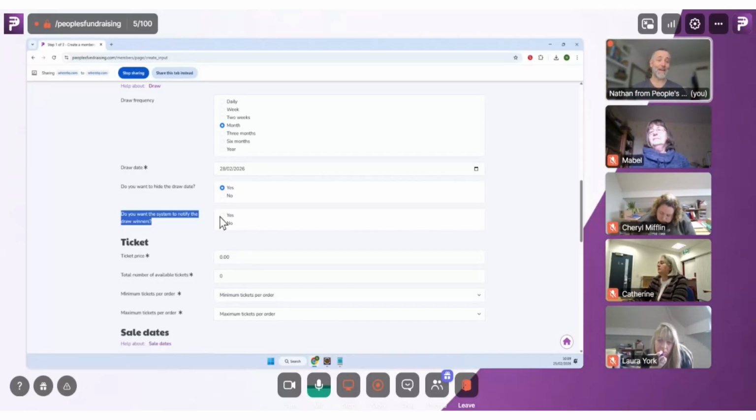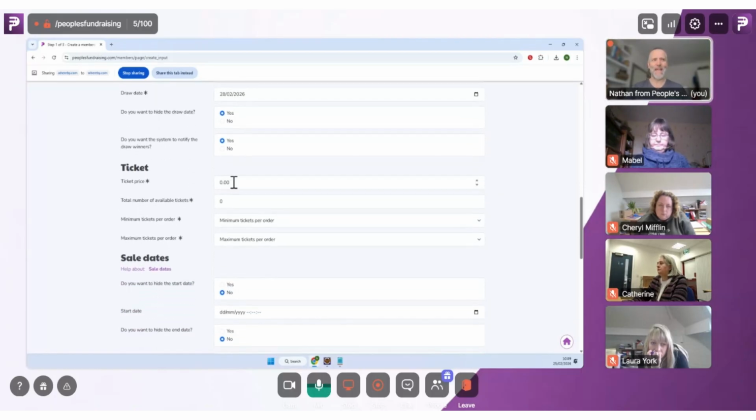Fundraising is all about engaging your supporters. Don't just think fundraising is about give us a donation and we're not really going to engage with it and then we're going to do our thing. Fundraising is about bringing your supporters along for the journey, giving them an interesting experience. So even though you may set this to yes because it's convenient, we always suggest still making an occasion of a draw, maybe on socials again, maybe give them a call and whatnot.